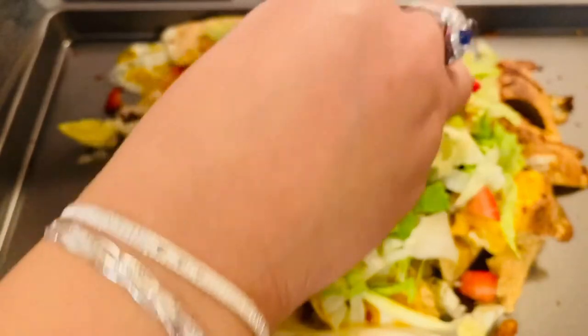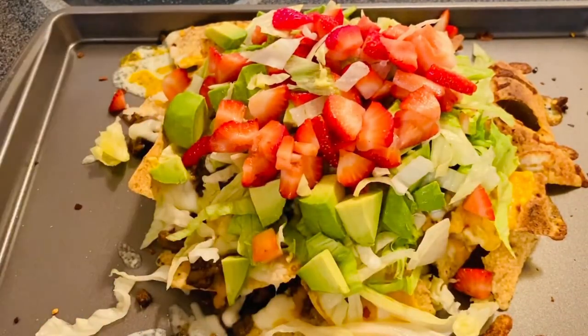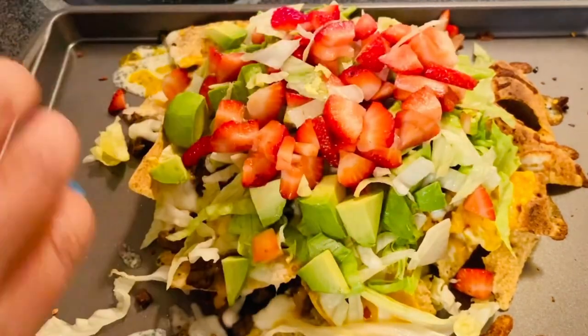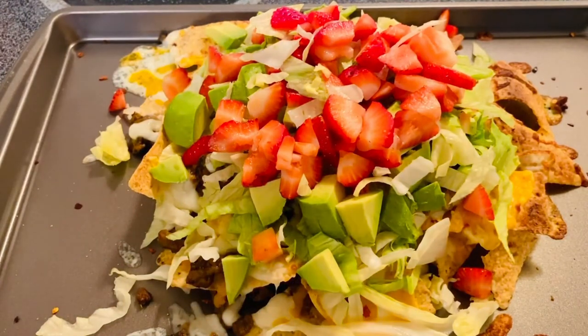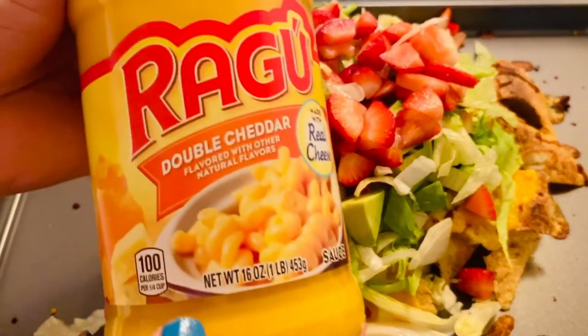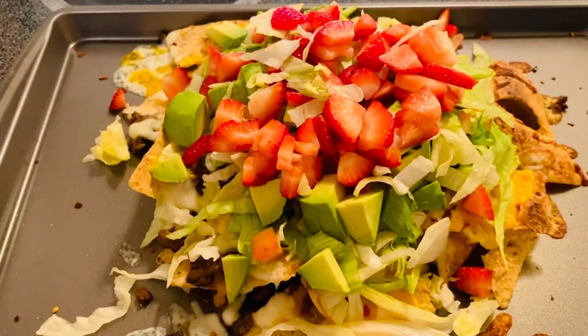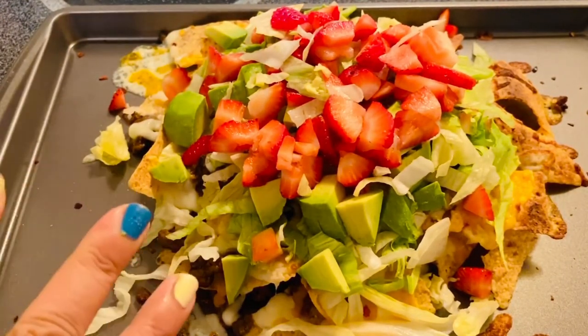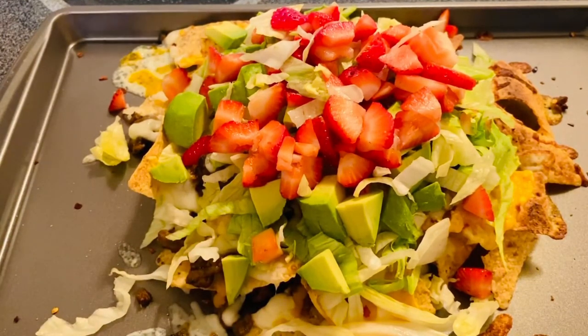Nice. Look at that, guys. Look how pretty and beautiful that is. You get all the colors, the texture, and the flavors. So there you go, guys. So this is our beautiful strawberry nachos. So what I have right here is a ragu cheese for your dip, and you know, you can have them with a dip or without a dip. I think this is already flavorful, so all you have to do is just dig in and eat it.